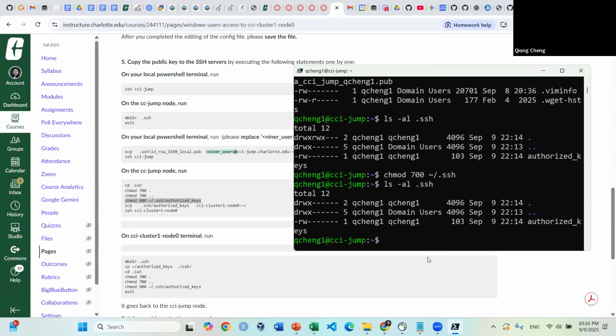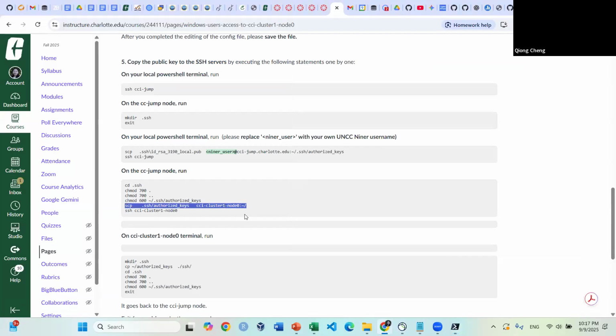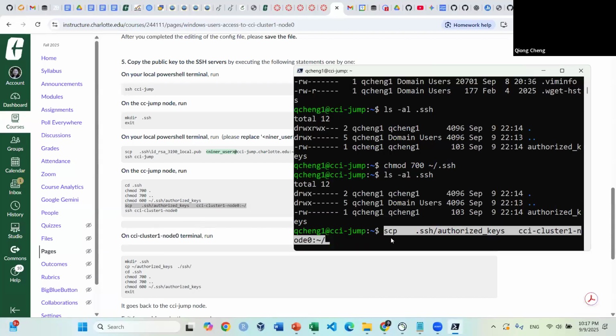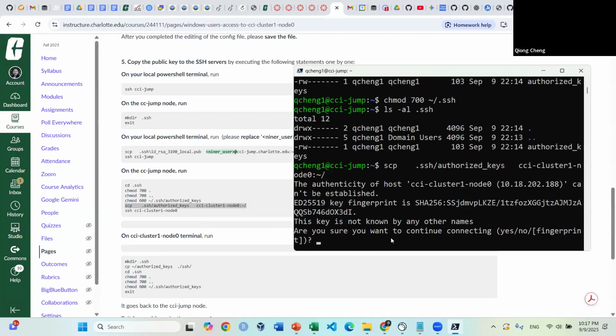Okay, so after we finish this one, we need to go to the CSI cluster. To the cluster, we can securely copy this authorized keys, which corresponds to the public key, to the CSI cluster.